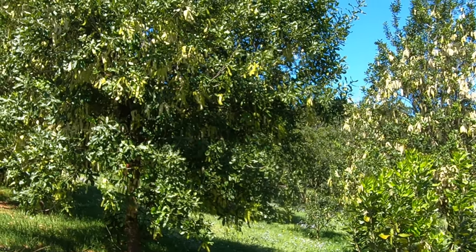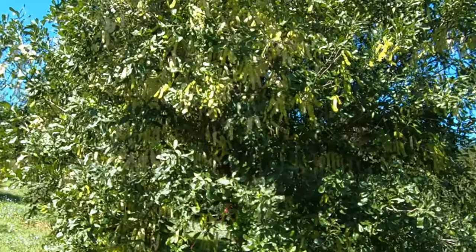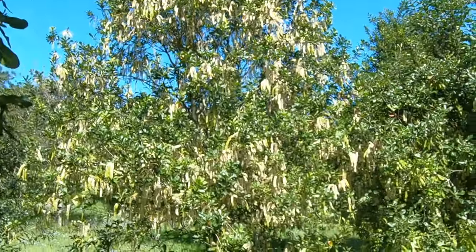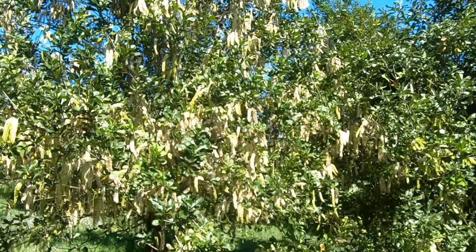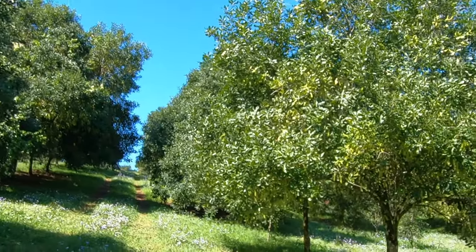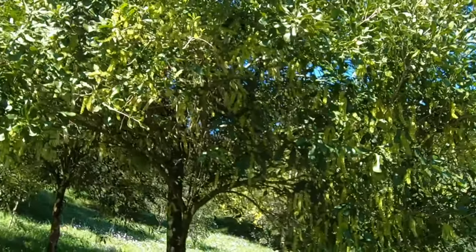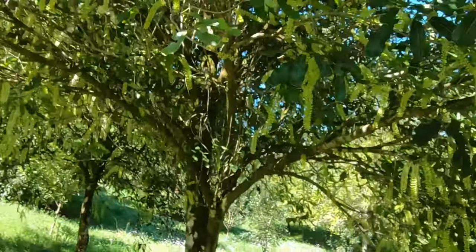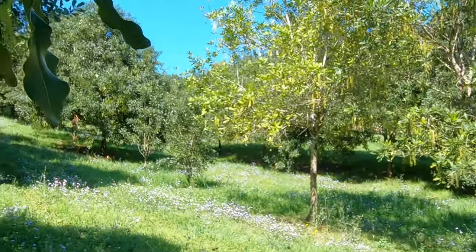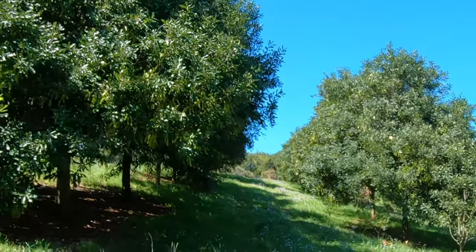The other story, which is not really a good news story, is where demand for macadamias has fallen. It probably wouldn't surprise you to know that Europe is one of those places. Europe is a troubled continent at the moment with the Ukraine war, and like a lot of other western countries there is a big squeeze on the cost of living. Macadamias being a luxury food are not ideally suited to times when people are looking at foods they don't absolutely need. They're more a discretionary purchase, and with interest rates high across Europe and concerns about the war, people leave their money in their pockets rather than buy luxuries.